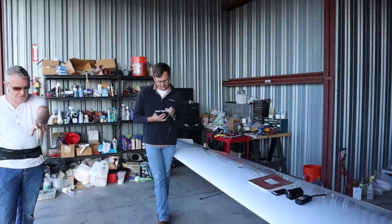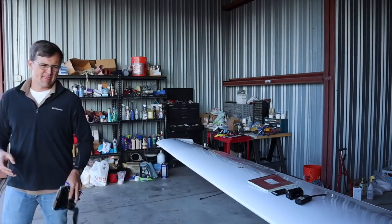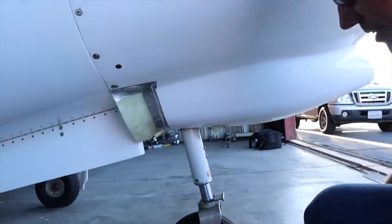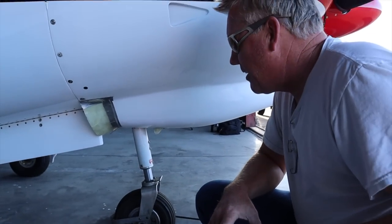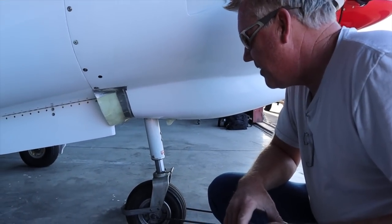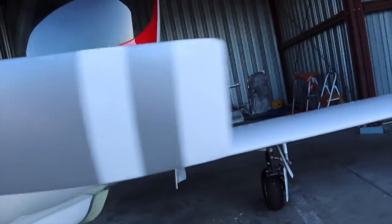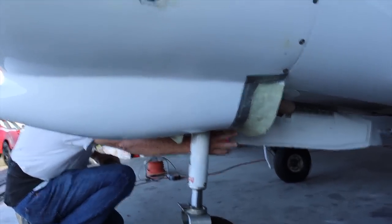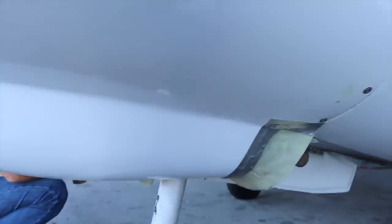Okay. And also the little piece here in front of the gear door. You're calling it a cowl flare? I don't know what to call them. No, I like it. I don't know if it's necessary, but I'm doing everything I can to see if we can get more air out of the cowling, if that is the issue. And that goes all the way around both sides, the full outlet loop? Well, it's obviously cut here for the gear, but otherwise, as much as I can.